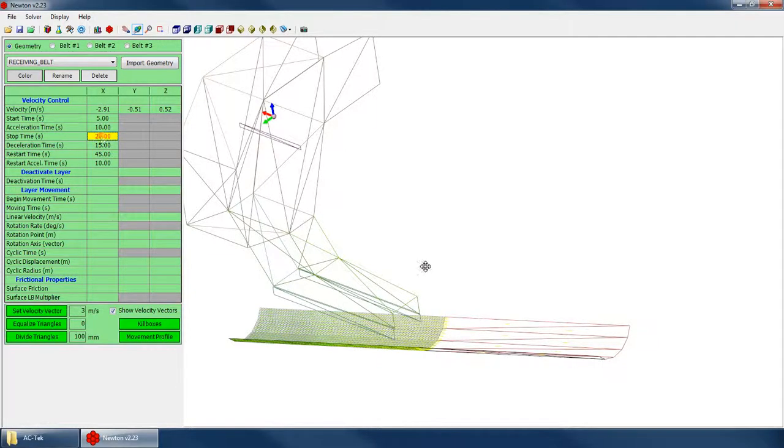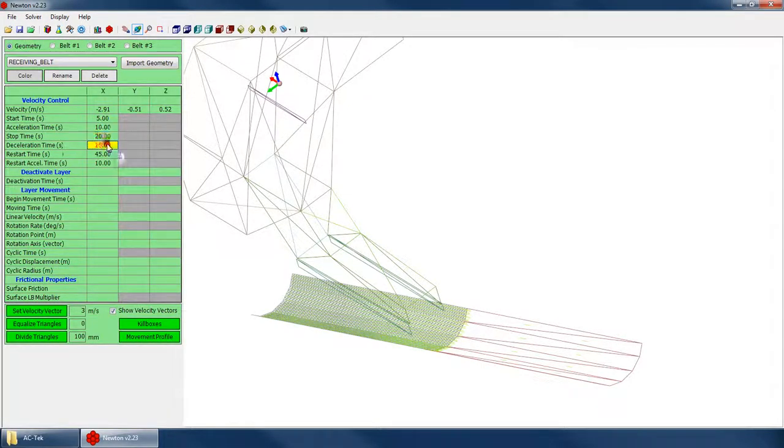And I want to take the time to note that while you can do this with all of the layers that you import, you can also do this on these custom belts that we allow you to generate. So we'll talk about these belts in a separate tutorial, but the point is that down at the bottom under belt speed, we have the same start time, acceleration, stop and deceleration, and restart and restart acceleration. The exact same function as these inputs right here, and you can apply that to your belt.